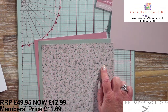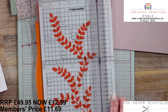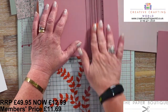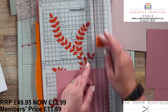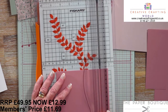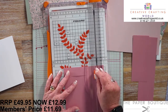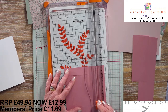So I've got that green in the middle. So the largest one, which is this one, is going to be, I'll do this at 14.5 again. So 14.5 centimetres square. That's going to be my first mat. And I'll tell you what I will do with this one. I'll show you what I mean. When I say cut down into the centre, I do this. So give it a little twiddle and cut around, because you're not actually going to see this little empty bit in the middle. And we'll just go in like that.